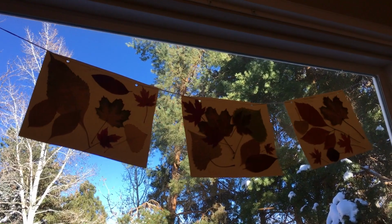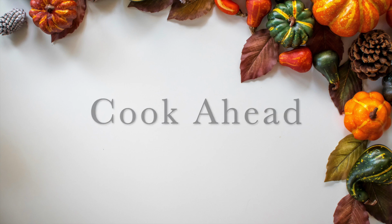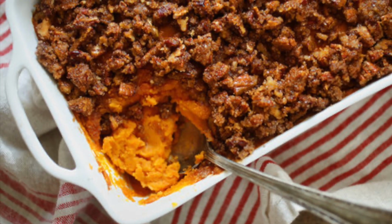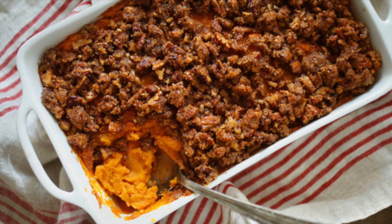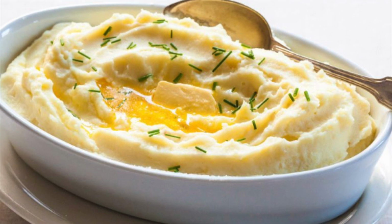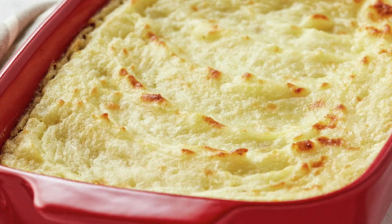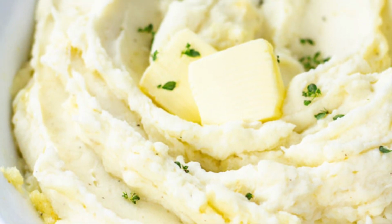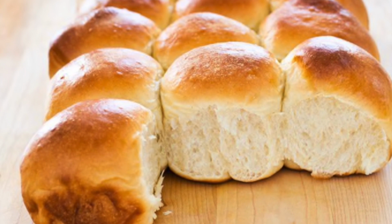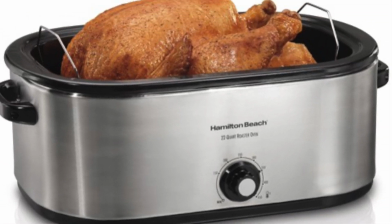One of the things that has become a fun tradition in our family is to do a lot of the food prepping. We get everyone involved and we put together a lot of our sides. One of the sides that we make early on is sweet potato casserole. We'll just pop it in the oven the day of, and we make our stuffing early. You can either do it like a casserole or put it in your turkey the day of. Mashed potatoes is also a very time-consuming side to make if making from scratch. So make it the day before, stick it in the fridge, and the next day heat it up over the stove and just add a little milk to fluff it right up. I always make my rolls a day early and then just warm them up in the oven for a few minutes.